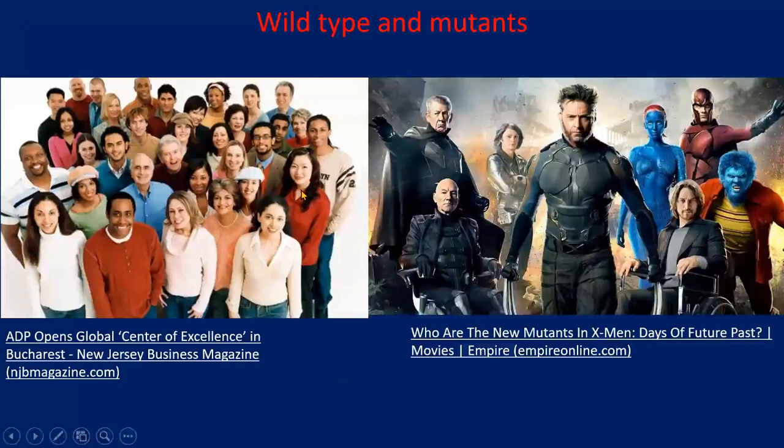On the left, what you see is a normal population, and within the population you can see a lot of diversity, because each individual has its own characteristics, and those will be very relevant even in younger childhood. On the right side, you see a series of X-Men: Wolverine, Magneto, and other characters. If you have seen the movie, all these characters are called mutants. In a nutshell, on the left side is your normal population, which can be called the wild type, and on the right side you have the mutant.